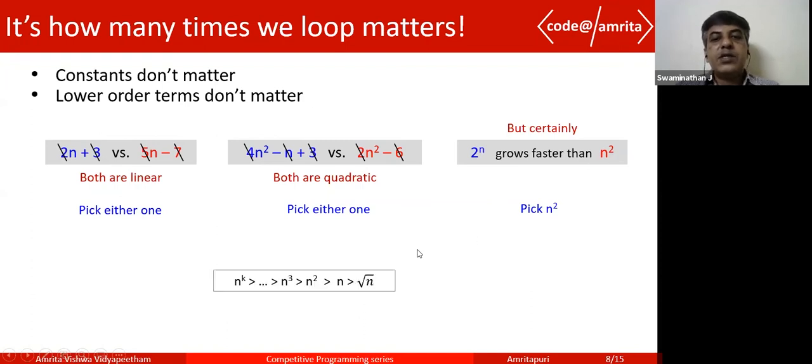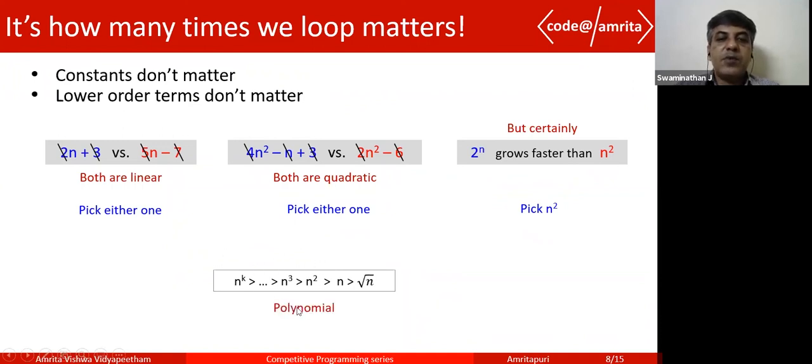Typically, if you have two algorithms, one taking n time and another taking n squared, you prefer the n algorithm. Between n squared and n cubed, you will prefer n squared. Like that, you have a series of n power k all the way till n, and when you have root n, that means n power 0.5, n power half. That is going to be better. If you have an algorithm which takes root n time and another which takes n time, doing the same thing, you will prefer the root n algorithm because that can run faster. That's basically the idea. That's how you will pick it.